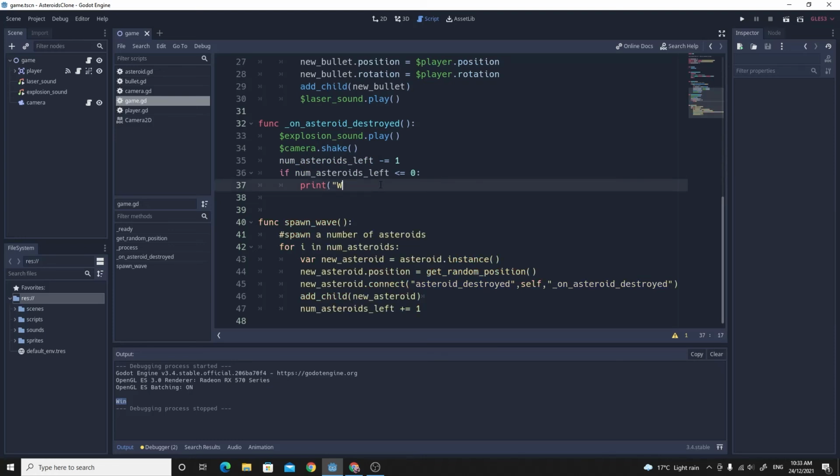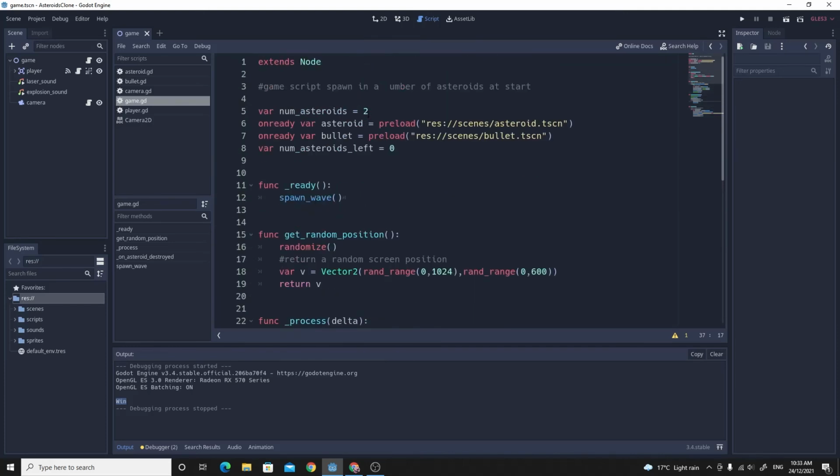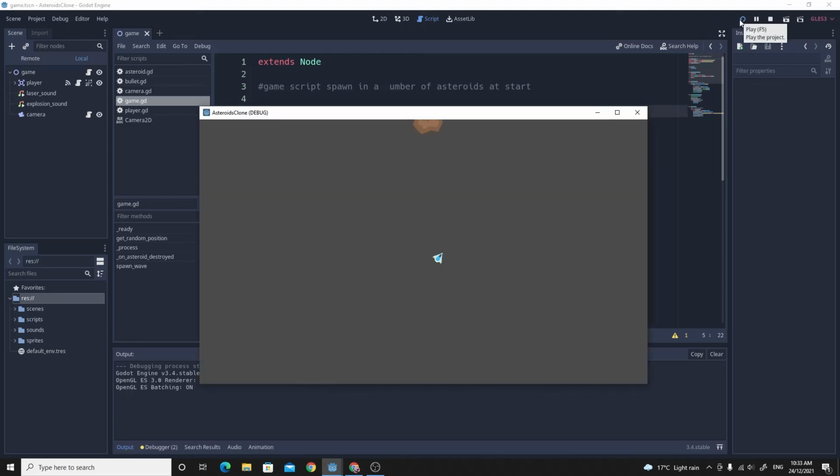So I'll go to my winning check and make the actual number of asteroids go up, so that every time you win you get more asteroids, and then I will run my spawn wave, which will spawn in that number of asteroids. This value will go up every single time you win. I've only got 2 asteroids right now, so I'm going to make it even easier on myself and drop that straight down to 1. I should only have to kill 1, and then we should see, oh dearie me, it shot off that way. And then we should see 3 spawn in, which it did.